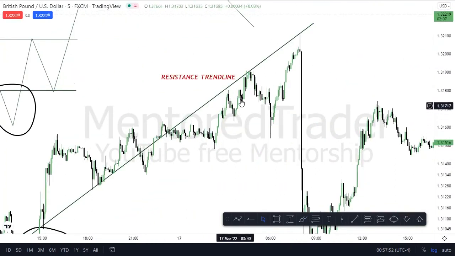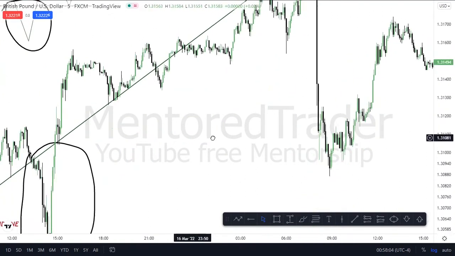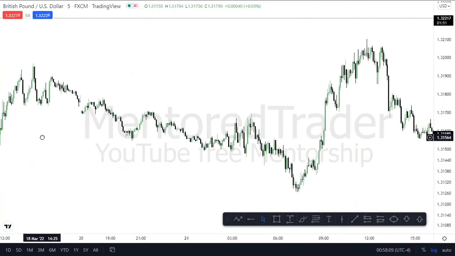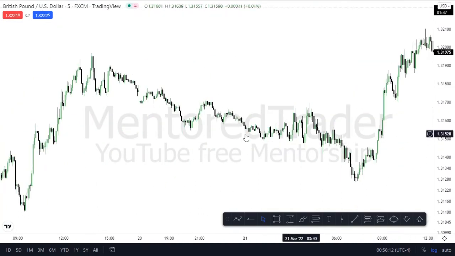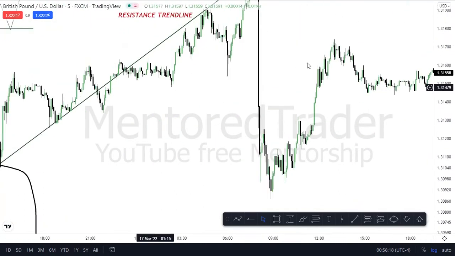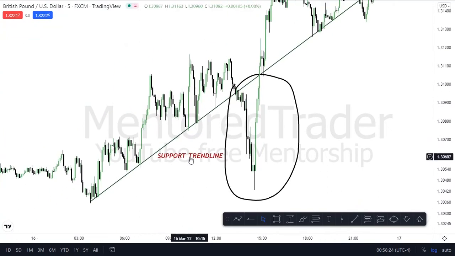But when it broke below here, it stopped respecting the trend line. Finally, you see what happened here. Price kept going down. There are many concepts I want you to learn, and you will learn them. Okay? Let's look at a downtrend. I want you to watch these videos. Support trend line, we have higher lows respecting the trend line.